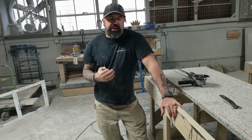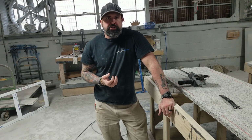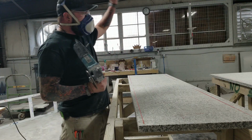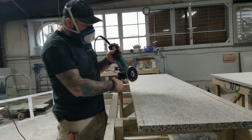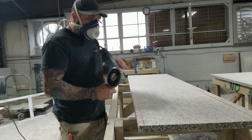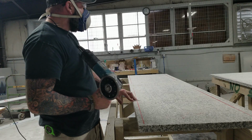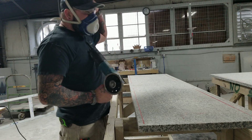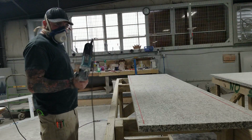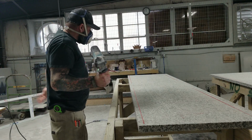So I'm going to get set up and show you guys how we cut these grooves. My gloves on, we've got the fans running. I'm going to be making a straight cut and a couple side cuts to make it deep enough to get the rods in there. I'm going to make sure the dust blows that way so it doesn't get on the camera and anything else. So here we go.